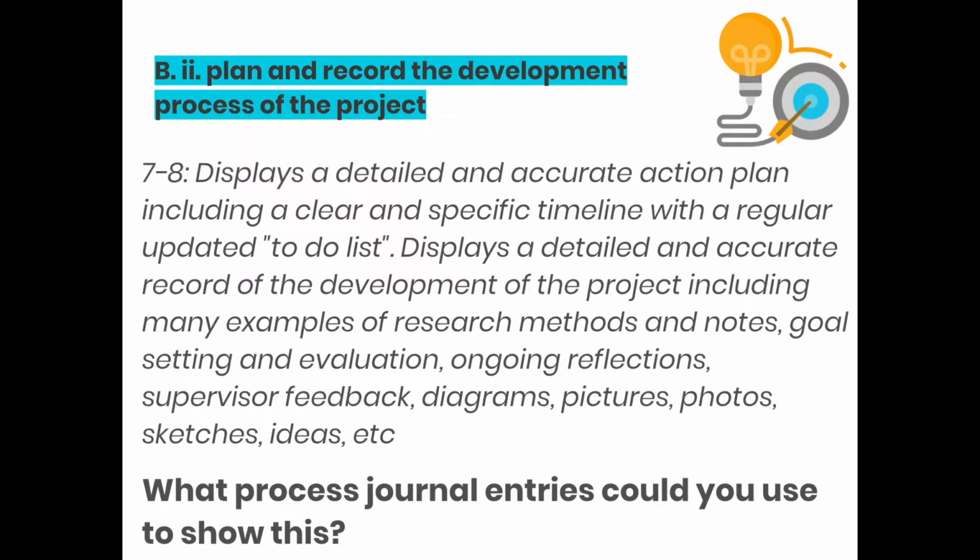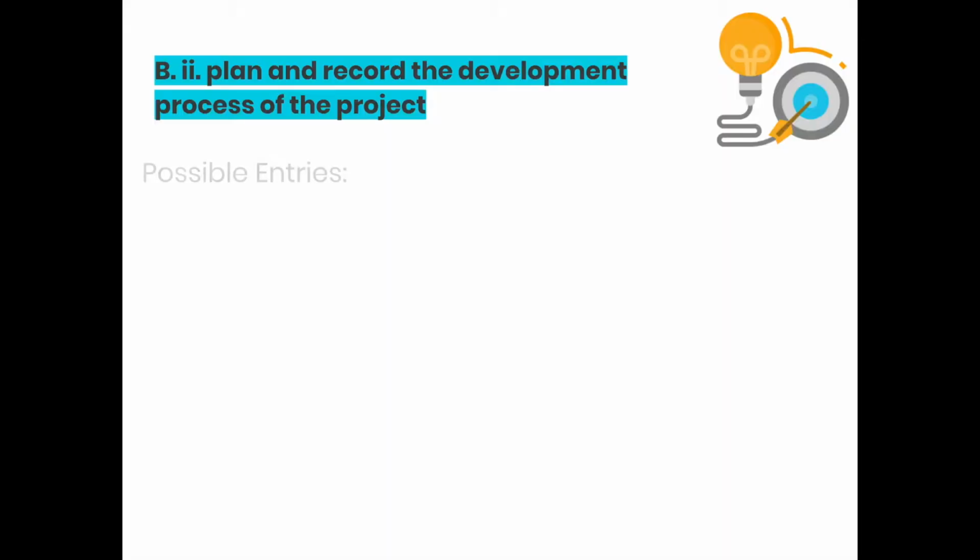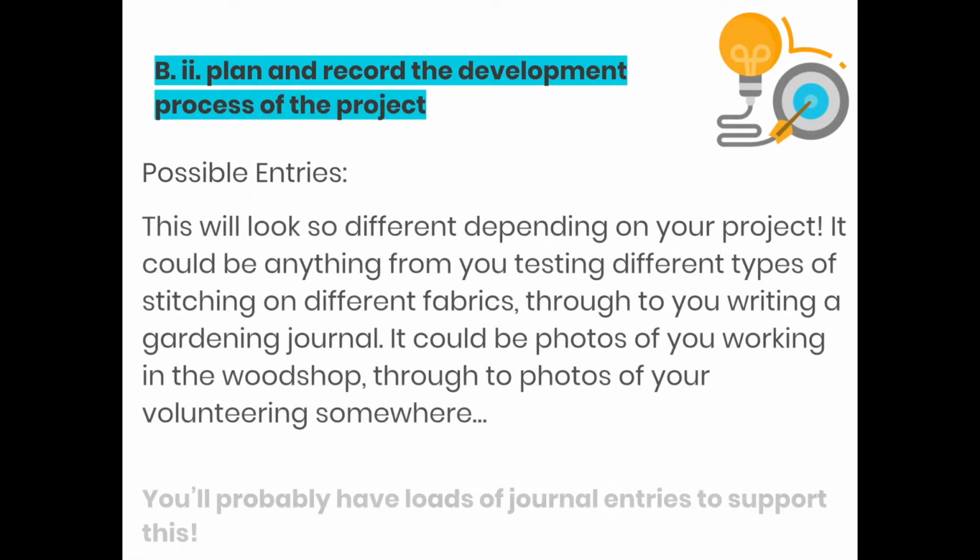So this is really going to be kind of the broadest one. Your process journal entries could look completely different. For example, your process journal entries could be photographs of a workshop you attended learning how to sew. It could be photographs of you building something in a wood shop. It could be paint experiments. This is basically all the things you do between deciding your goal and doing your research and then creating your final product. So these are all going to look completely different.